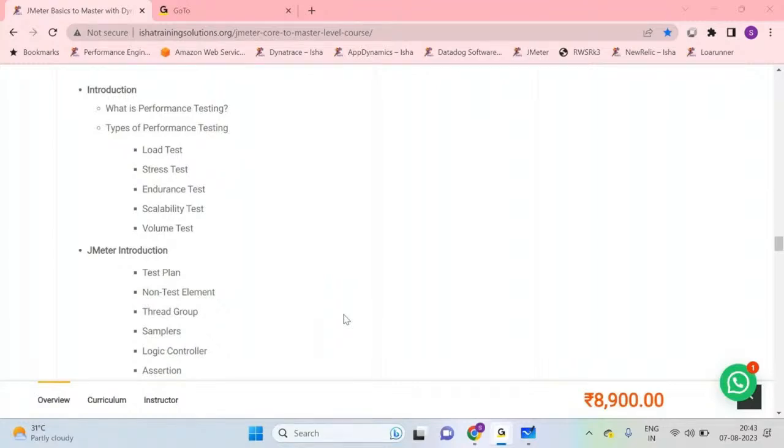What happens is, when I ask learners who come for the interview whether they have learnt about other tools in the market, they blindly say, I don't know, I only know JMeter. You should not give a blind or blunt answer to the interviewer, because the interviewer is checking whether you have the hunger to learn, and whether you have ever explored other tools in the market. Those are the basic checks. So at least you should have a fair understanding of what tools are available in the market.